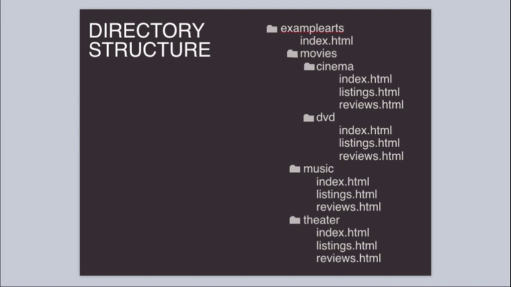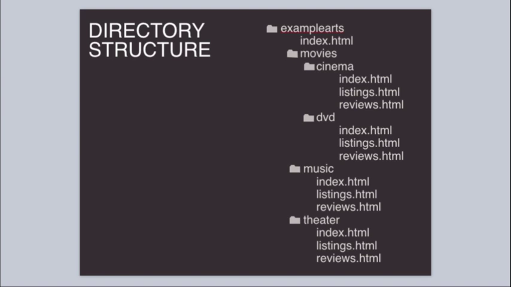Now remember, index.html is the page that gets loaded by default. So if you tell someone to go to the music folder and you don't specify a page, it'll automatically load index.html. But once you're on this page, you would be able to just go to listings.html or reviews.html just by specifying them directly. You wouldn't have to specify the full path because that's where it is relative to music.